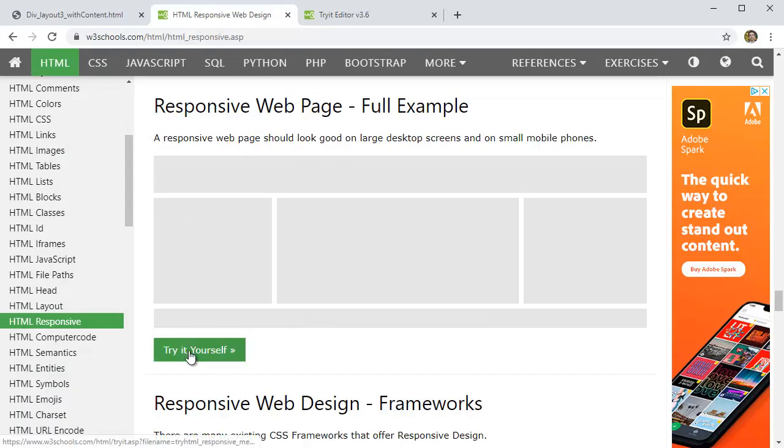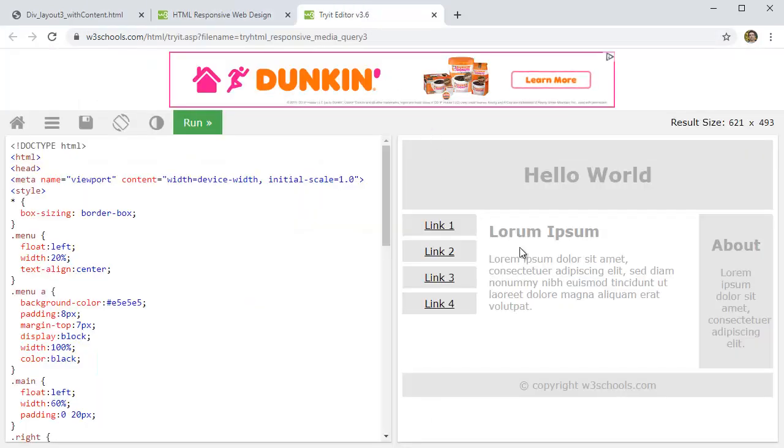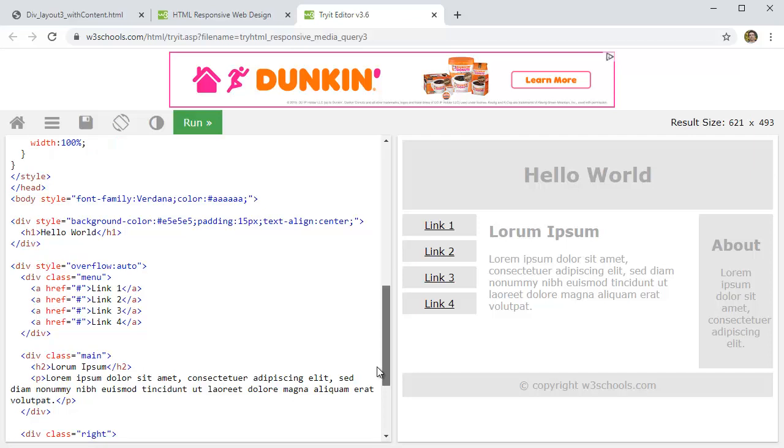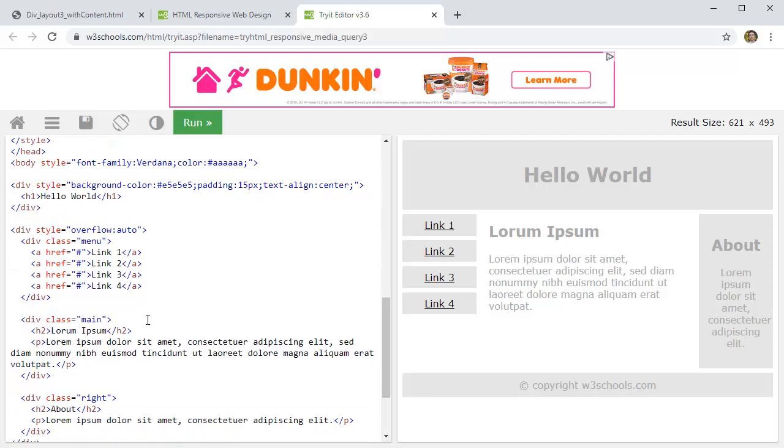So if I click try it yourself, I already have, here it is. Here is kind of a little sample of what content would be there and why. So I'm going to talk about that. I'm going to scroll down a little bit to show the divs, the different sections, the different dividers, divs, and show you a little bit about the purpose. So typically this section up here is the title section or the header section. This is where we have our title of the page, and so it introduces the page.